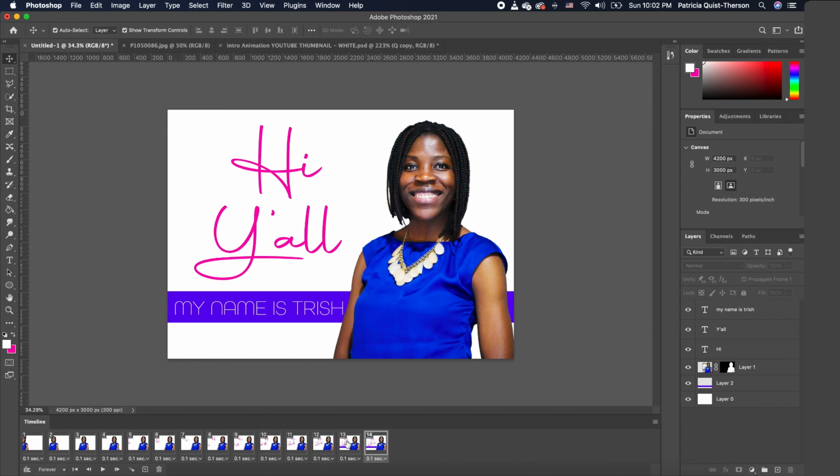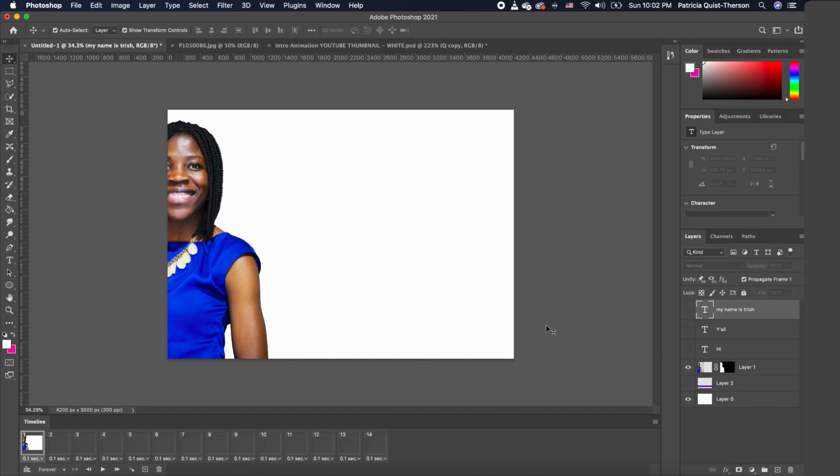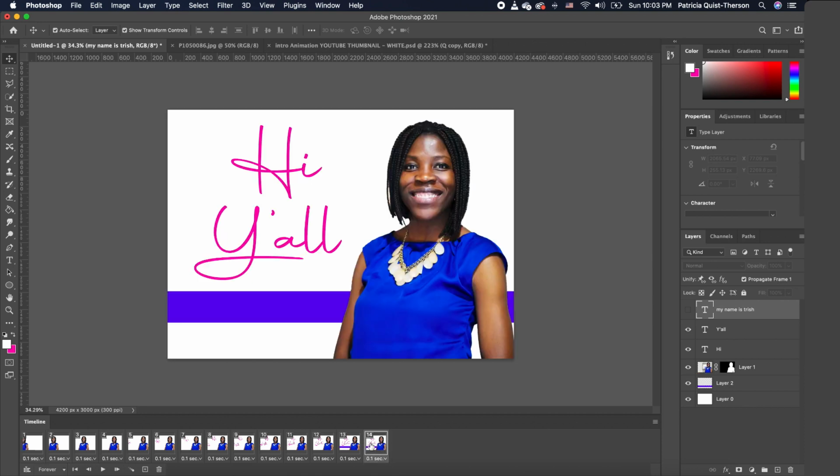So now, as you can see, the name is showing up on all the frames. Now this is not so obvious, but you can see it here. So we're going to turn it off. Now when we go onto this, we need to turn it on so we don't see our strip here. Our strip shows up, then our name also shows up. So we're going to go ahead and play it so we see how it looks.